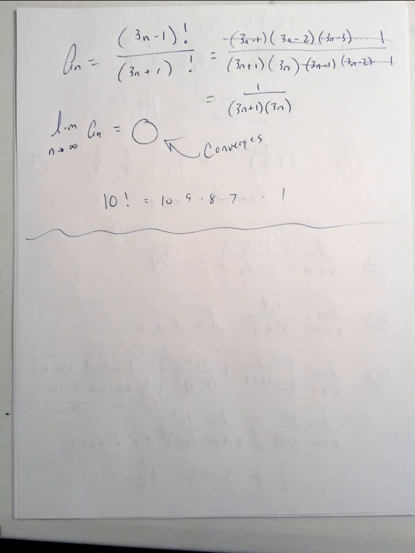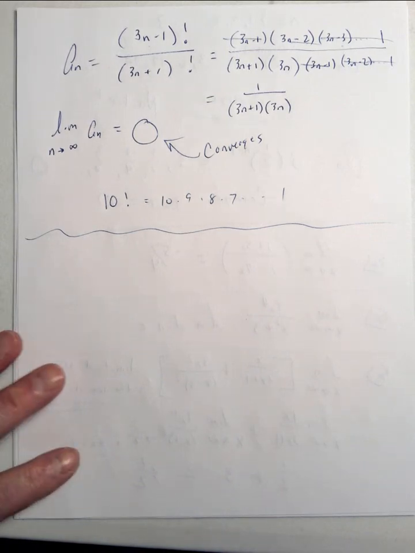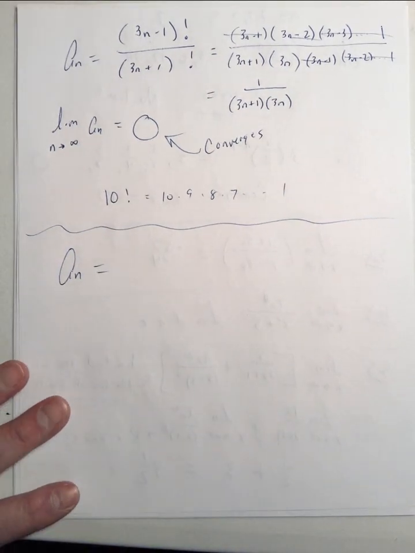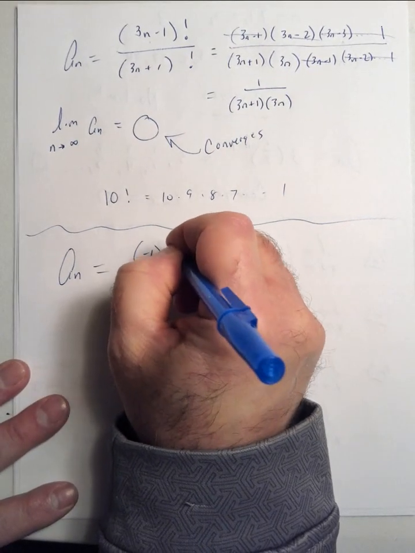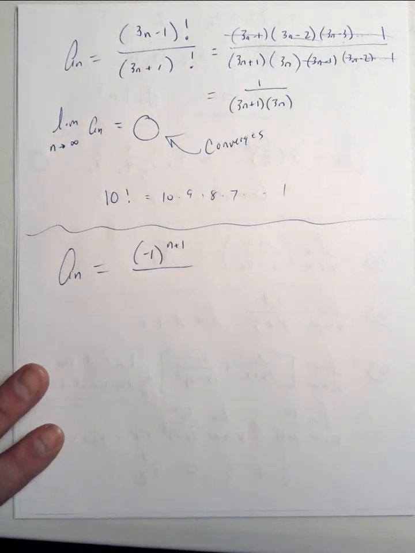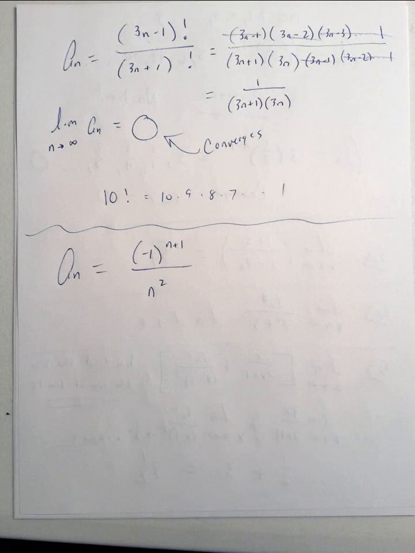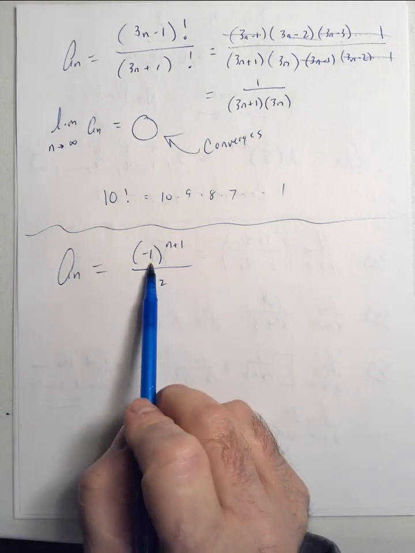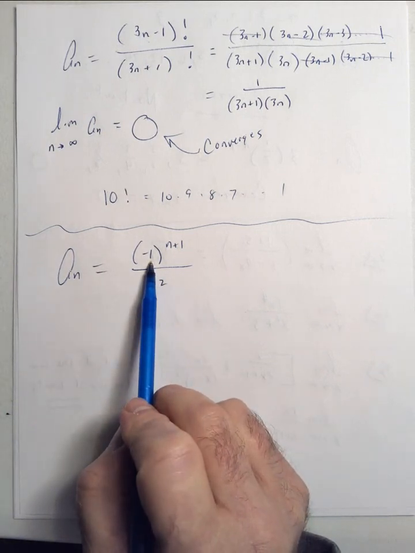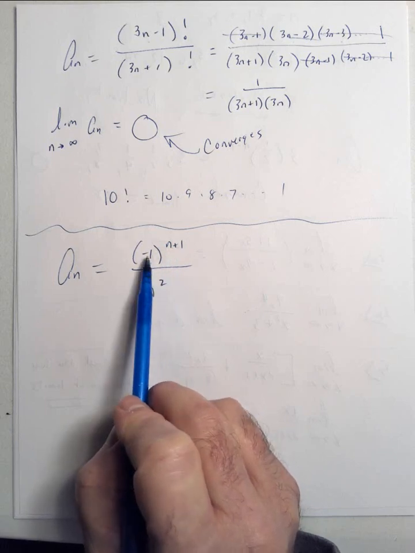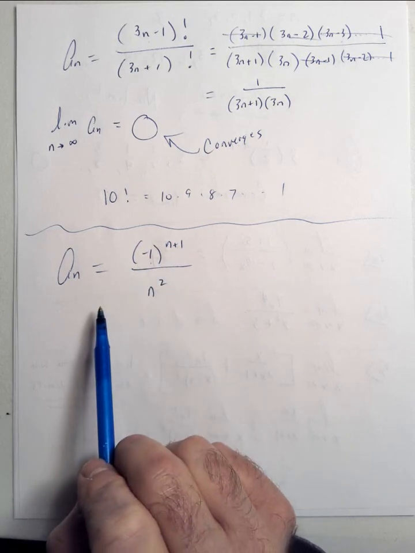All right. Let's take a look at 48. We have a sub n equals negative 1 to the n plus 1 over n squared. Now, hopefully you remember what this does. This right here, because it's negative 1, when that power is odd, we're negative. When it's even, we're positive. And all it's doing is alternating the sequence.